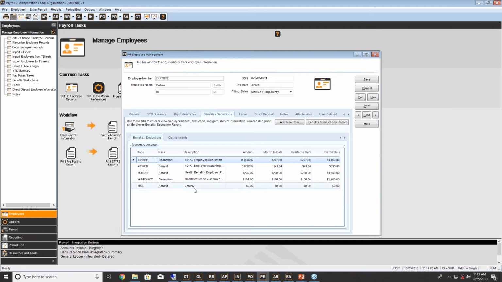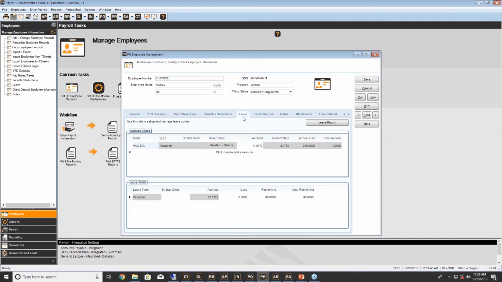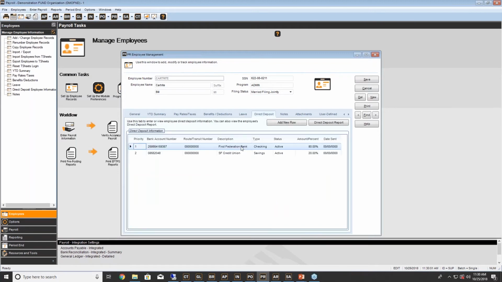You set up various benefits or deductions as well for the employees, such as 401k plans, retirement plans, pension plans, health plans. And then there's a benefit here, just says Jeremy, which is my name, by the way. I'm Jeremy. So you can set up those benefits however you need. The system can also track paid vacation, and it can be set up to automatically accrue paid vacation as needed and allow the employee to accrue paid vacation to be used for paid time off. You can set that up for vacation, sick leave, PTO, any other paid time off, paid comp time, and so forth.